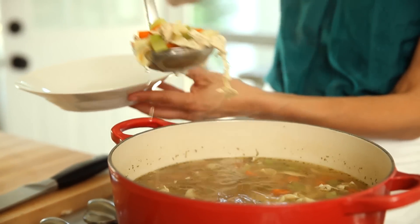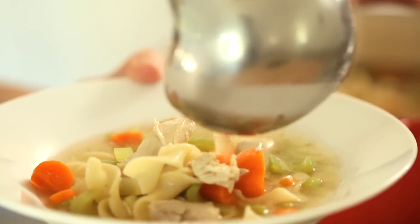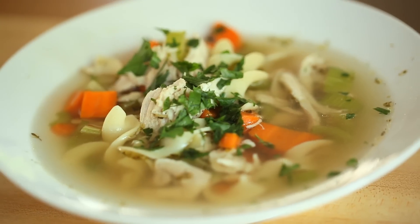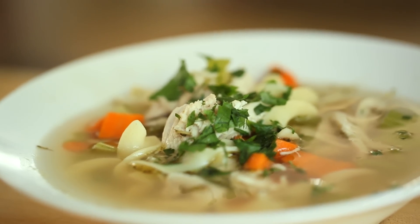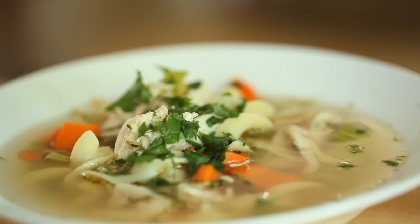Basically your soup is done. All you have to do is ladle out a big bowl into a nice soup bowl, and then the finishing touch is some freshly chopped flat leaf parsley. Do not leave out the parsley — it is really delicious and it really should be fresh. There is a great combination going on with the dried herbs and the fresh herbs, with all that wonderful chicken flavor and the noodles and the carrots. It really is the perfect finishing touch. So there you have it — my world famous homemade chicken noodle soup. I hope you guys don't wait until you get sick to try this recipe. It is that good.